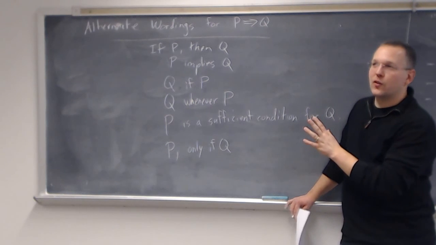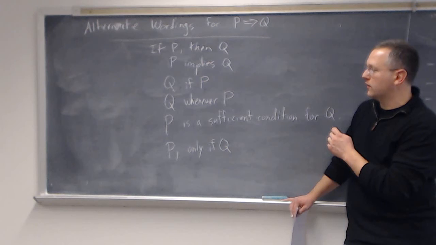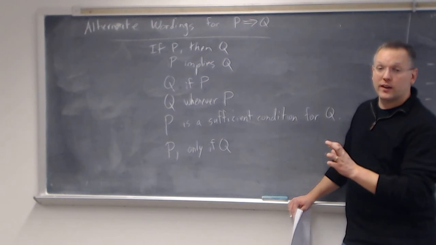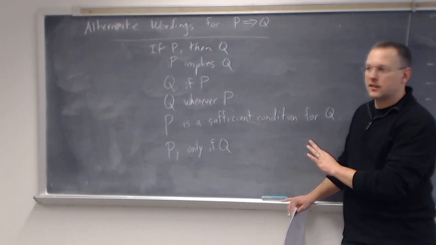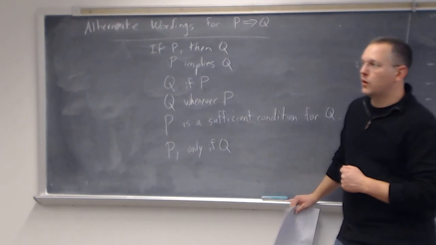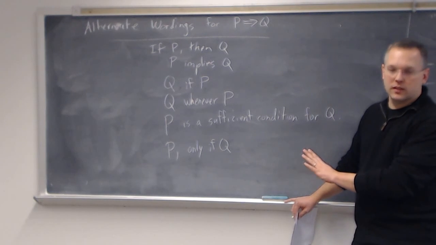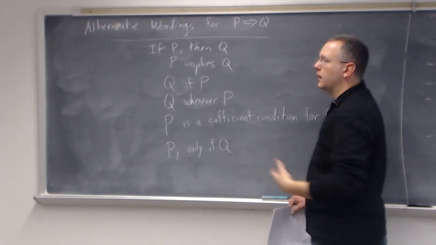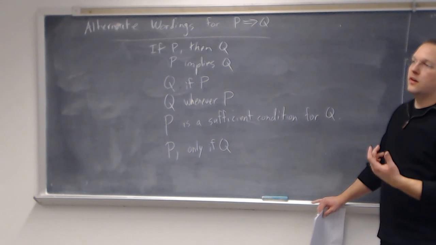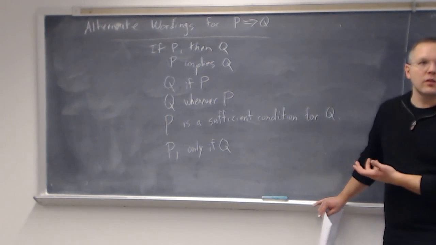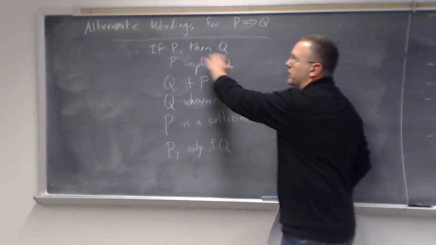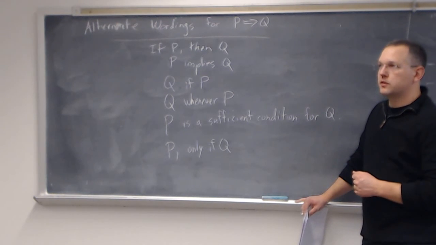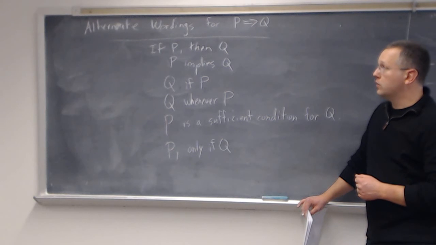Yeah. So when you're writing your math doctorate dissertation, do not use this phrase. These are alternate wordings that are just uncommon, almost confusing. So why would you try to write a sentence that's confusing? I would not use this particular phrasing. I would stick with if P then Q. I mean, if X is even, then X squared is even. Those are the kind of sentences we're going to use. It won't be confusing when we're proving statements. They'll be written in the if-then format. I'm just presenting this. This is one of the options that the book also mentions for alternate wording.